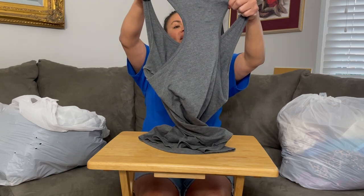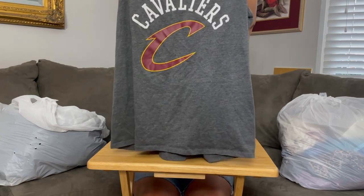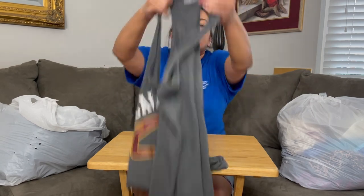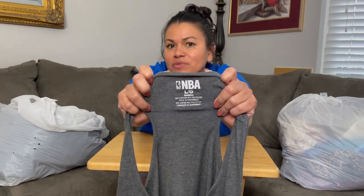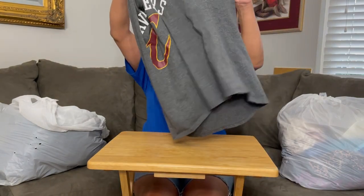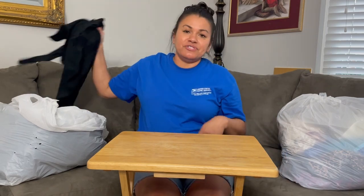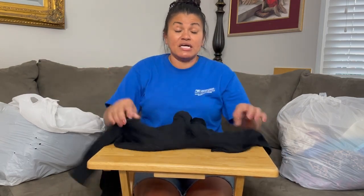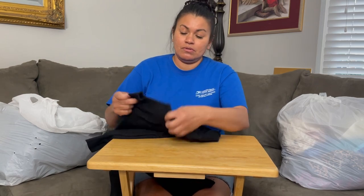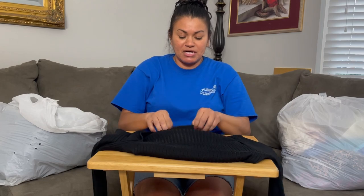An official NBA large women's racerback tank top. NBA, NFL, anything like that always does really well. And Cleveland Cavaliers. I'm from Ohio, so I do pick up a lot of Ohio State stuff, and it does sell really well for me. And I do a lot of Facebook Marketplace. I do a lot of porch pickup.